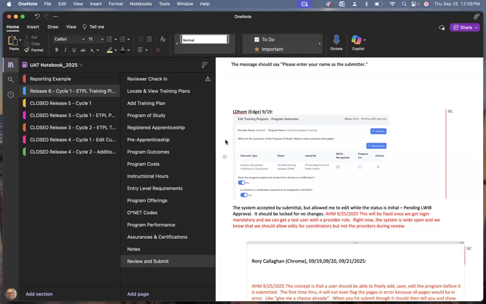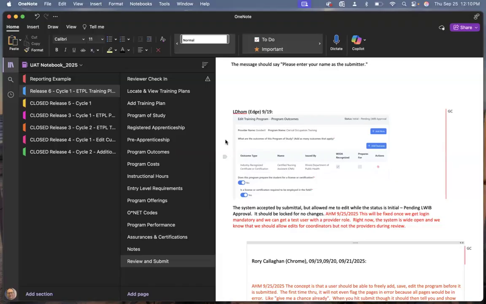I just wanted to say, though, that in our workflow for this review process we were going to allow edits from the ETPL coordinators while they were in the review, because if it's a small problem they'd want to. So that's the way that particular role is going to be able to work.